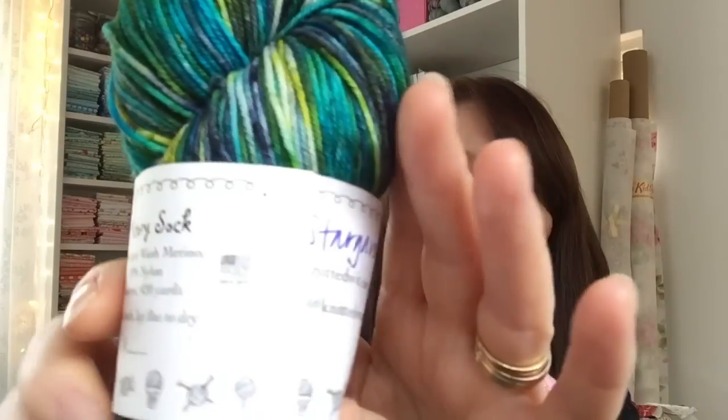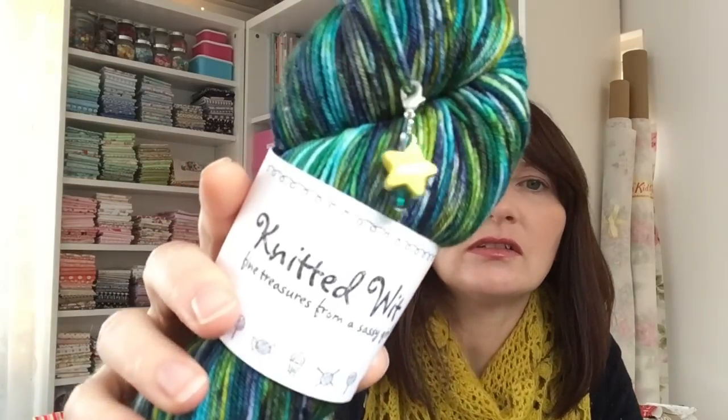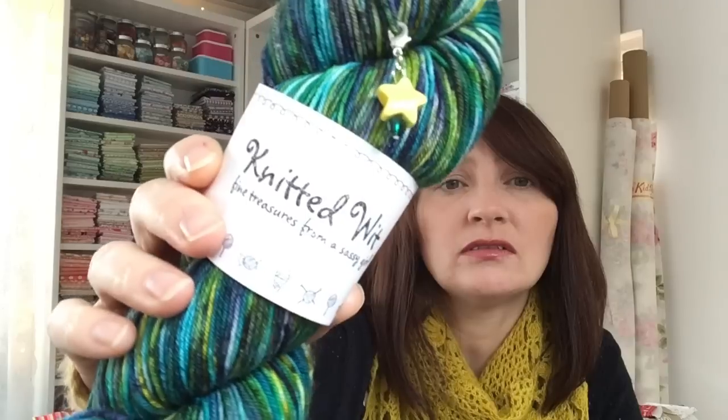Knitted Whipped. Find treasures from a sassy girl. I'm imagining, yeah, made here. And it's got an American flag. I was going to say, oh, look at the glare. Oh, my God. Yeah, I was imagining it was from America just because, I don't know really why.